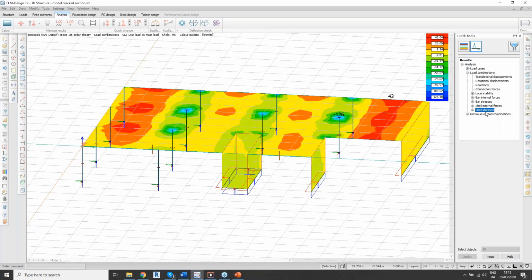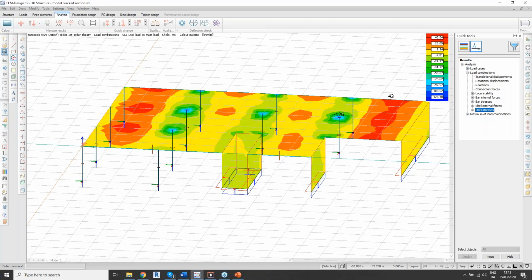I can see the stresses in the plate as well. I'm not going to go into this now, but all these results, of course, are here. Sigma x, y, and then tau, sigma von Mises. And all of these results are available basically from this analysis engine, which is comprised of the 3D structure program, in which you define the structure, apply loads, define a finite element mesh, and run an analysis after you get the results, forces and displacements.